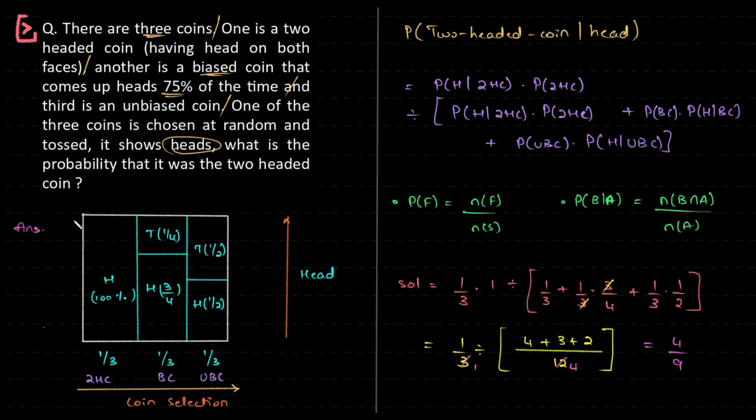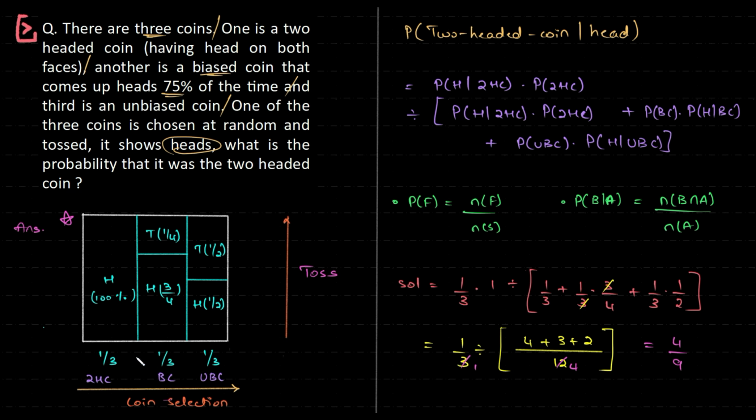Right, guys, again, learn to draw the diagram. It's pretty simple, and be clear with what you're doing in each of this. First sequence is this, second sequence is this. First you'll choose a coin and then we'll toss. So that's the basic thing. This is actually not head, this is toss. So you're selecting the coin and this is toss.